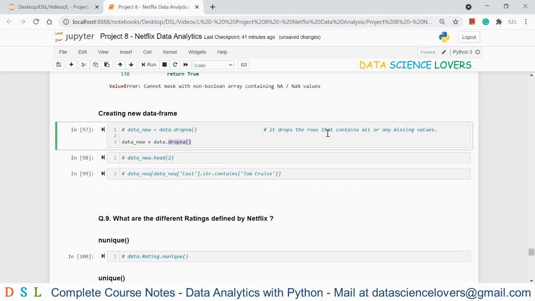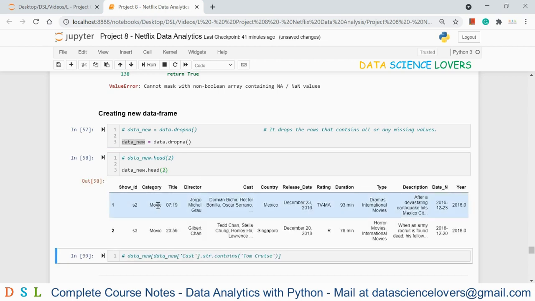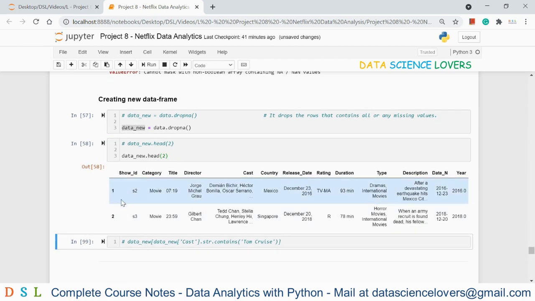It drops the rows that contain all or any missing values. And after removing all the rows with missing values, we have to save the result in our new data frame, data_new. We will run it. The new data frame has been created. If we have a look at our new data frame, head two, so in this new data frame, there is not a single record where the value is missing.